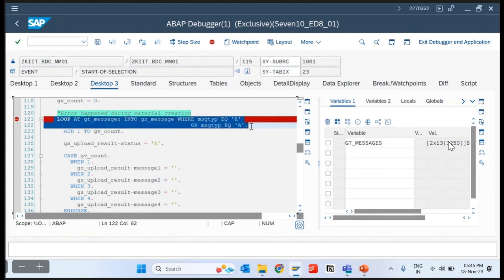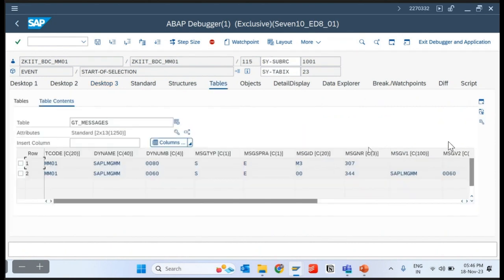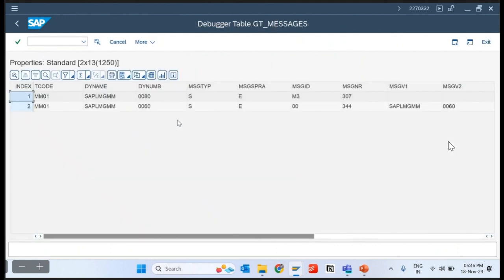Sir, can you give us a short brief on that loop statement? Okay, so GT messages has the message list, whatever has been raised during the run of the BDC. It's clear till that point.